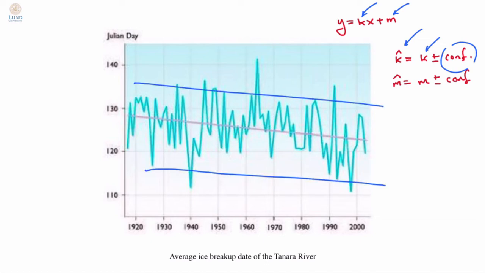That means that any line within that region would be statistically significantly the same as any other line, meaning that this line would be statistically equivalent to the line we have drawn. That would yield a very different conclusion if that was the case. In this particular case, the confidence intervals are quite narrow, so the conclusions we drew were indeed correct. We are seeing the effects of global warming in this data.